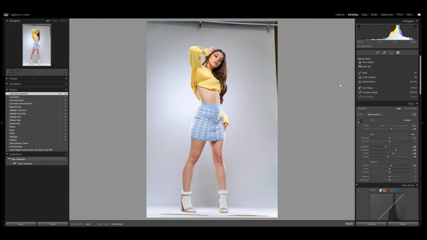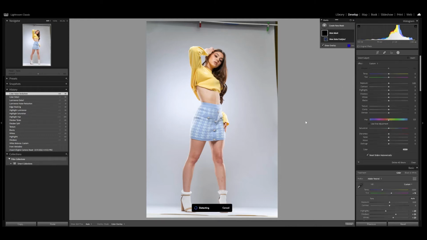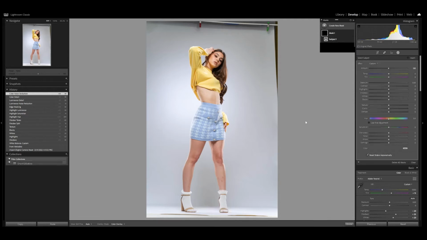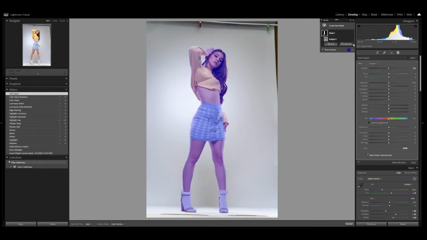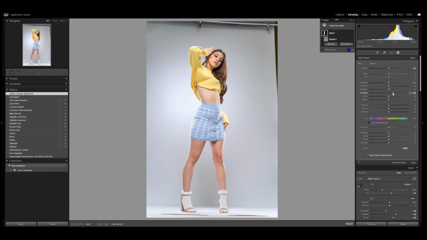I don't know all the details and the wizardry with this, but the first thing I like to do is go to my subject and have it select my subject for me, because I still want to play with my subject's contrast. Now that I have my subject in there, I like to bump up the shadows again because I want her to stand out, and control some of the highlights. I don't want to blow out the highlights on her.